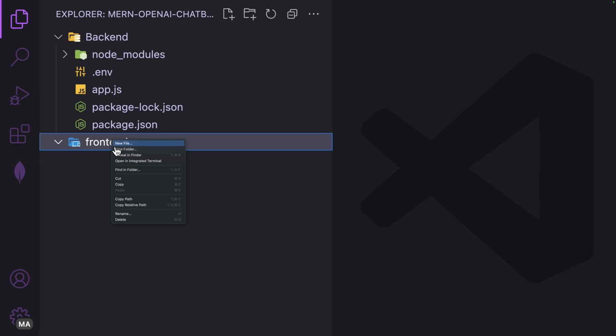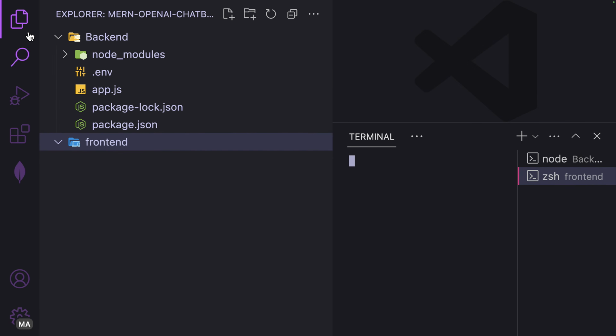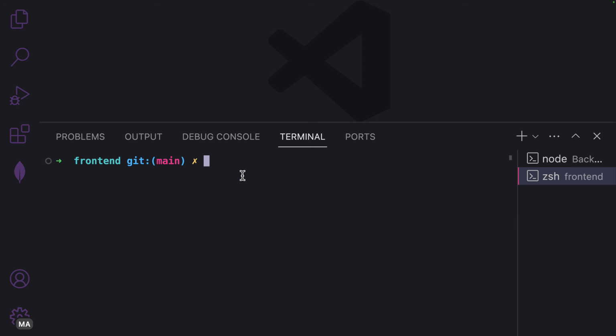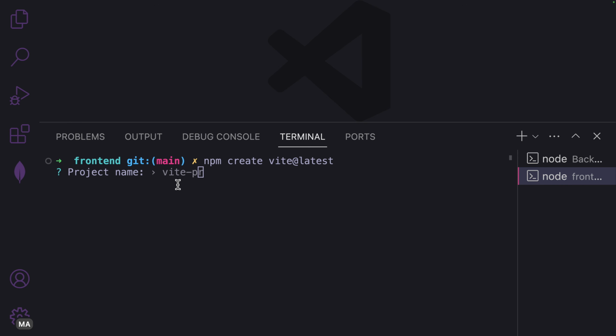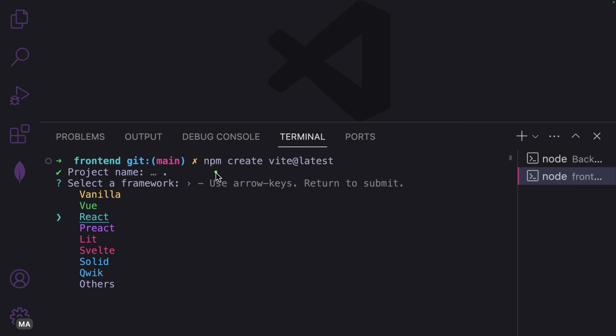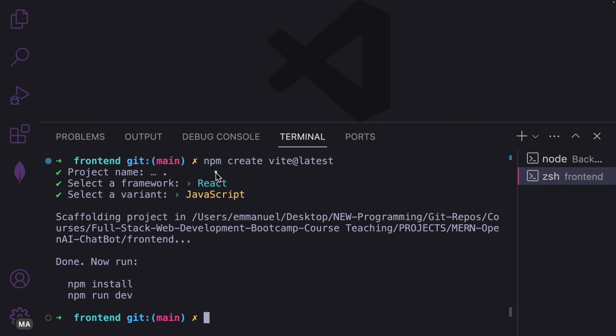So back to the terminal, right click, open in the integrated terminal, and then paste that and hit enter. Alright, it is asking me the project name. Since we have it already as frontend, I'm going to use period or dot. And then hit enter. Select React and then JavaScript. And then here, let's make use of npm install to install all the dependencies.